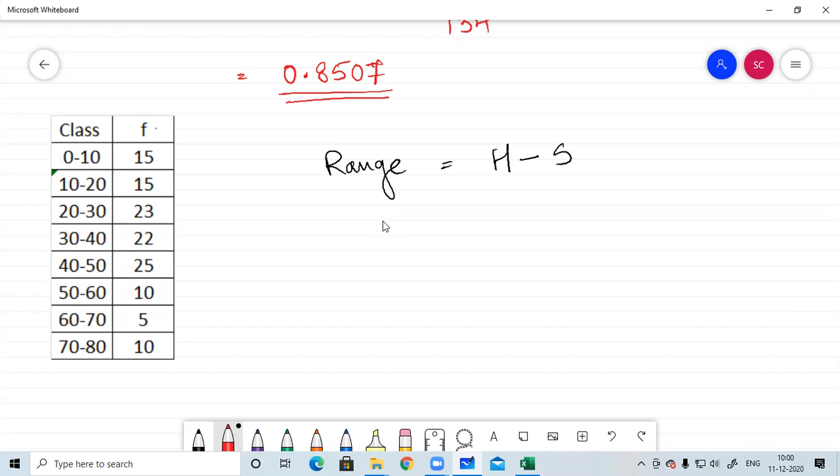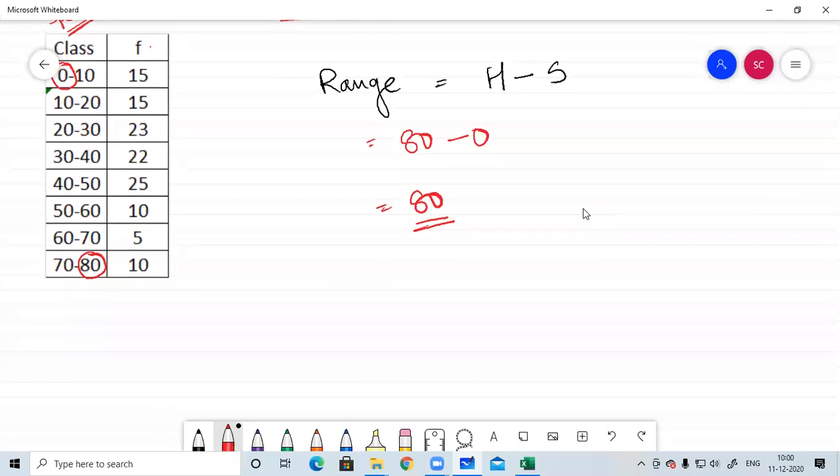You have to see the data given in the class. What is the lowest data given in the classification? If you see here, our lowest data is 0. What is the highest data? 80. So if you want to know the range of marks, or even to make it easier, say this is the speed of a bike. You all ride two-wheelers. So what is the slowest a bike can go? 0 kilometers per hour, that means standing at one place. And what is the highest speed you should achieve? 80. So in this case, your range formula will be 80 minus 0. So your range is what? 80.